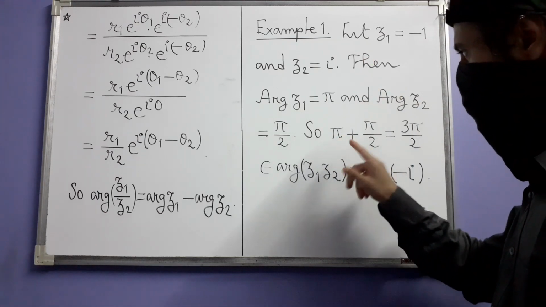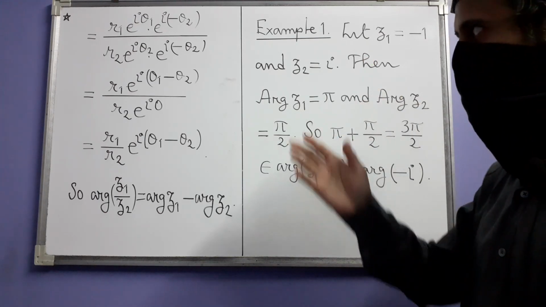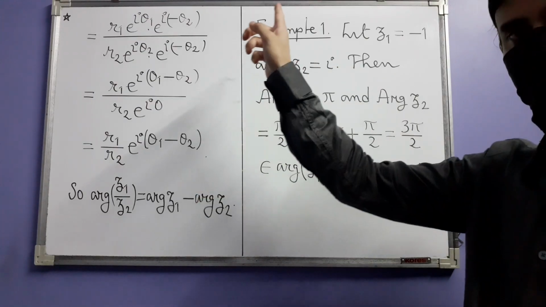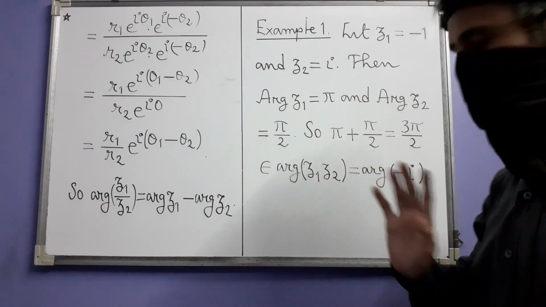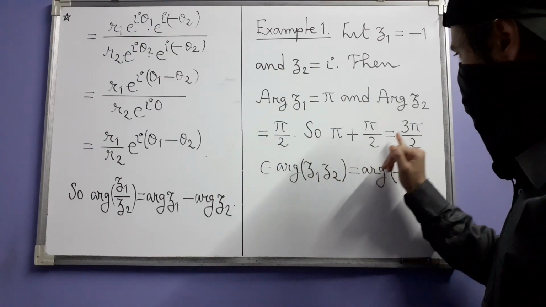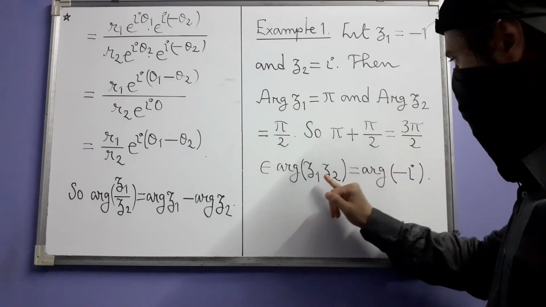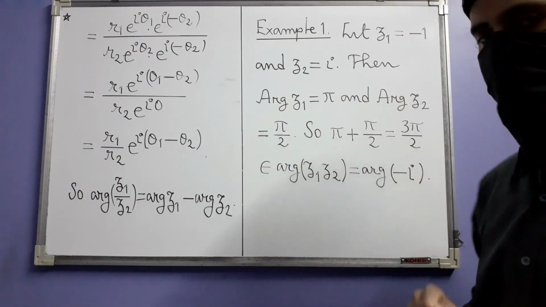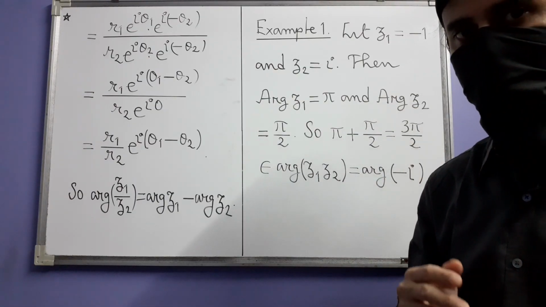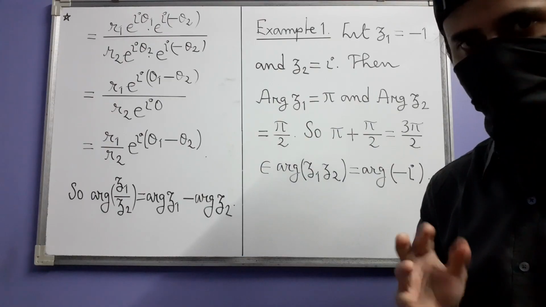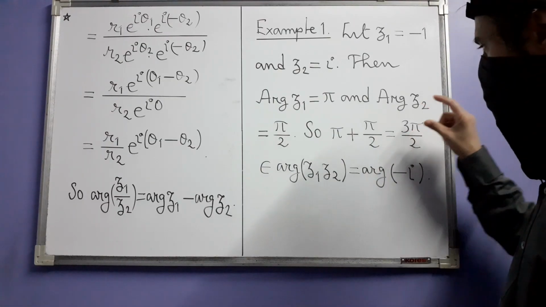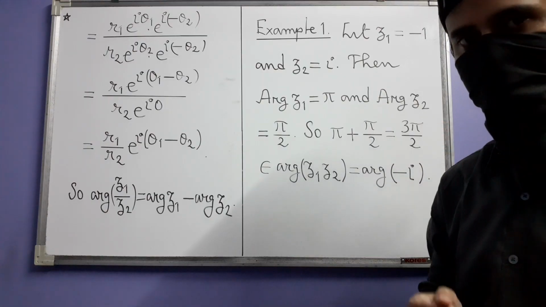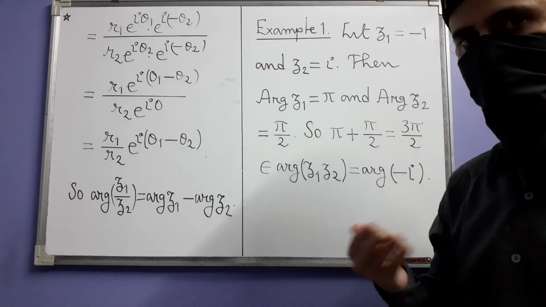So if you add them up, then by what we saw just now, not this one, the previous one, the sum would be an argument of z1, z2, and the sum is 3 pi divided by 2, and z1, z2 is minus I. So 3 pi over 2 is an argument of minus I, not the principal argument because this has exceeded pi. But from this you can find the principal argument if you tweak this value a little.